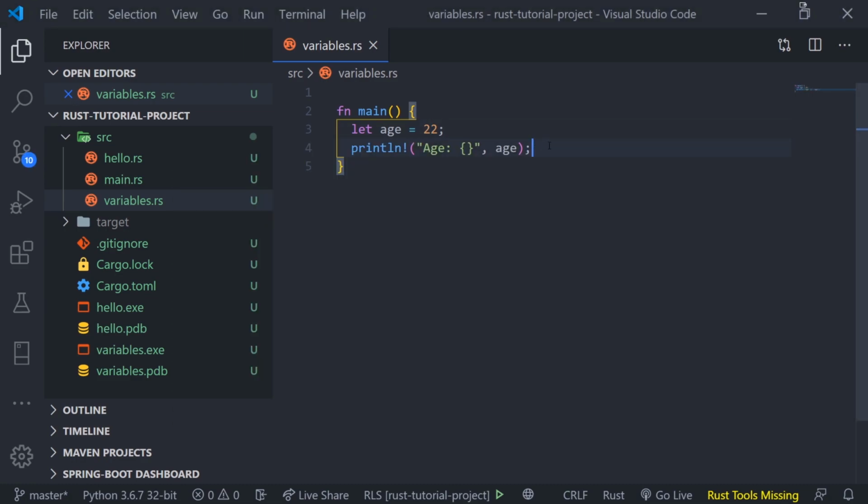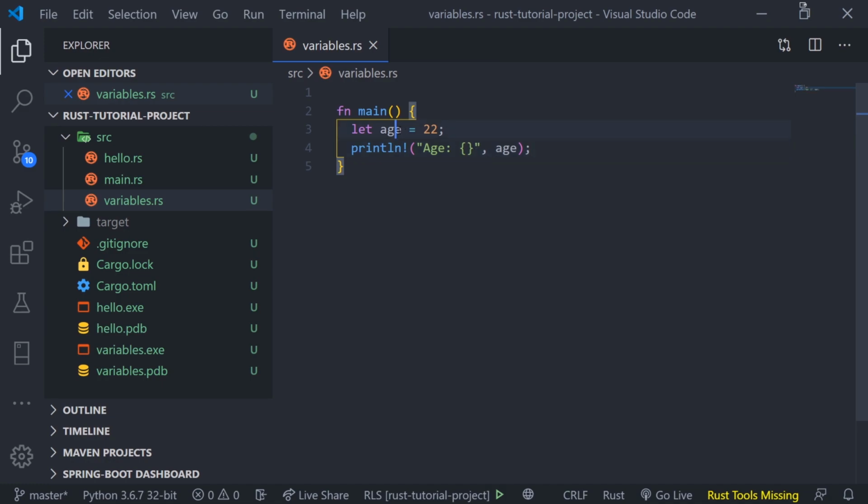Just like that. Perfect. Okay, so just to recap, all we did so far was declare one variable. We called it age. You can name your variables whatever you want. And we assigned age the value of 22. And on line 4, we're using the println. Now remember, like I said, don't worry about functions right now. Once we get to functions, you're going to understand the terminology better. But I just want you to think of println as a function that is only responsible for outputting data, whatever we want.